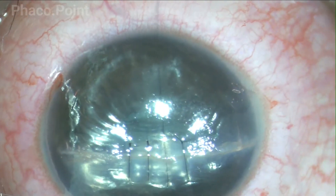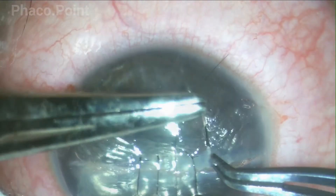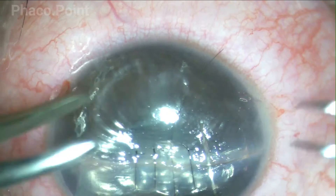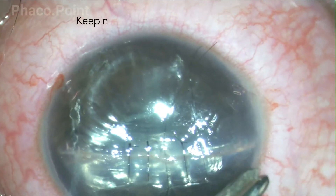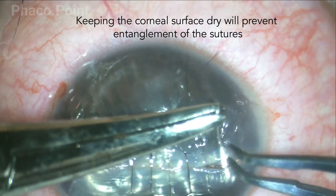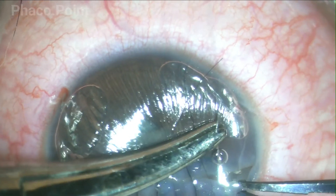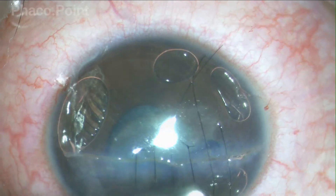I like to take my corneal sutures on a relatively dry cornea — I moisten it from time to time, but it's largely relatively dry. This aids in preventing the entanglement of the sutures, thereby making the suturing a lot easier. Following these principles, the entire corneal tear is sutured with multiple interrupted 10-0 nylon sutures.